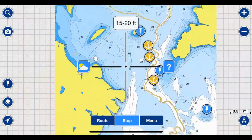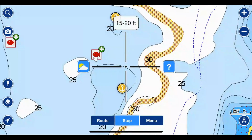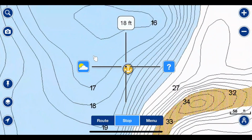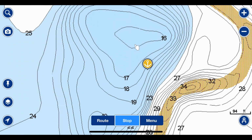I'm going to move up here. There's a couple more spots out here in the middle that I want to show you guys. You got to kind of dig in here to see them, but you'll notice this one right here. The reason why I marked this one is because you have this giant hump that's out here, about 16 foot of water. But if you get off the edge of it, right where this creek channel bend is, or river channel bend, that's where I think would be more of the prime spot to find something out there.